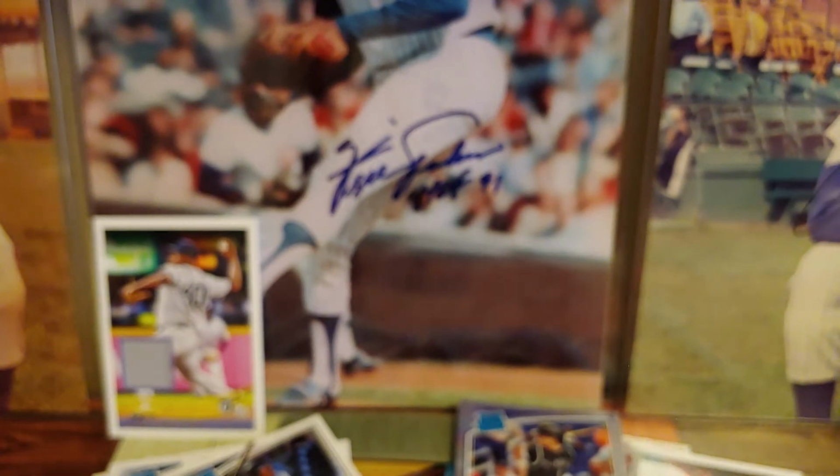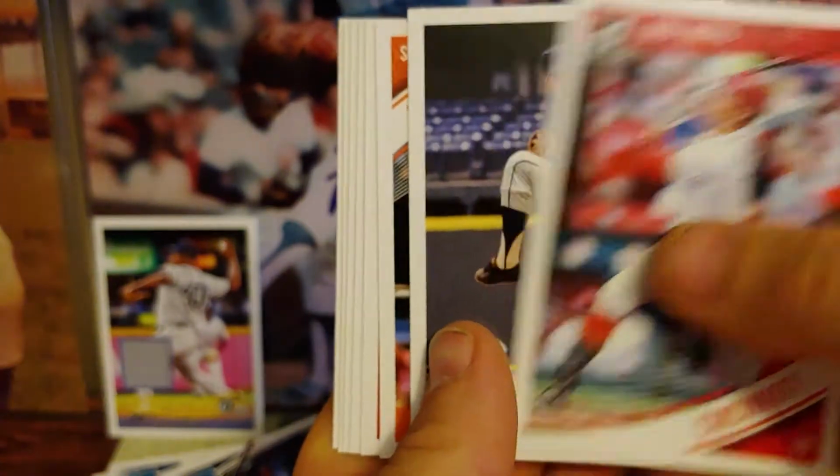Juan Marichal. Him and the Dodgers were big buddies back in the 60s. Oh, yeah? Used to fight all the time. Oh, man. Good baseball brawl. Yeah.